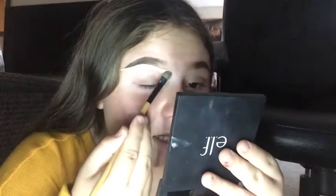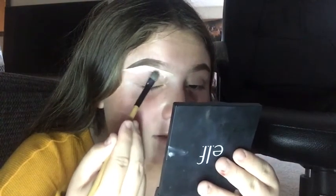But yeah, okay, and then the next thing I do, which brush? Okay, I use this brush, and I don't know what kind of brush it is. Probably filled with concealer too. I just blend it in like that.